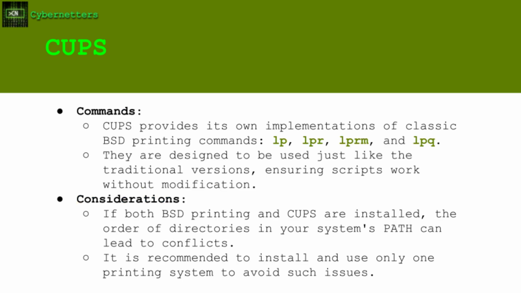CUPS includes its own version of traditional BSD printing commands like lp, lpr, lprm, and lpq, so scripts using these commands will still work as expected. However, if both BSD printing and CUPS are installed, their order in the system's path can cause conflicts. So, to avoid these issues, it's best to stick to one printing system per machine.